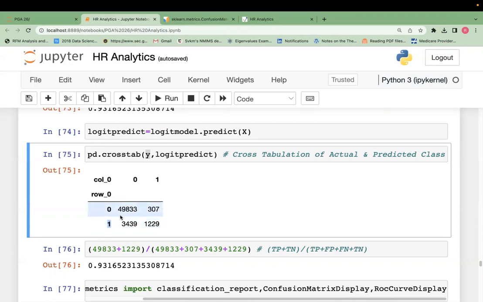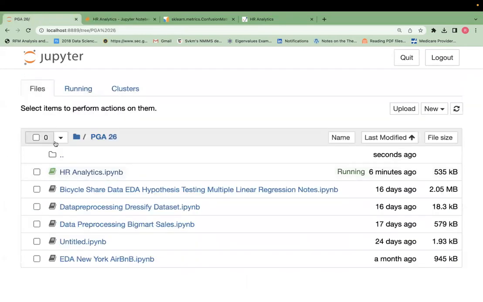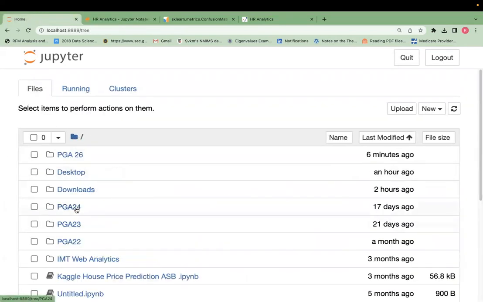So what option do we have? Our logistic regression is not working well. We have to go for the next set of models like decision trees, random forest, neural networks. Advanced models might have to be used for this. We have to correct the minority class problem. Imbalanced data is there, no? That is a problem. So actually, if you are looking at the correction, I think we have done it.